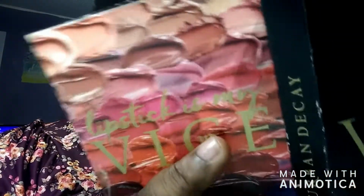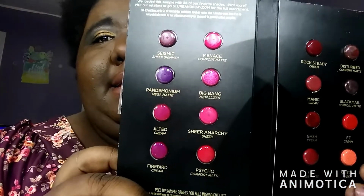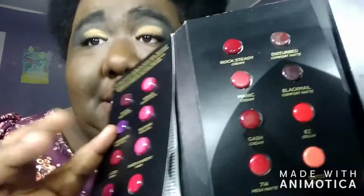Okay, so did I get this? I got this at Ulta a couple years ago. It came free when I was shopping in the store. I've been using these samples for years because they last. So we're going to find, okay. It's called Easy, and it's cream based, it says. Ignore my dirty nails. It's from makeup. I clean them all day, so I cut them off.